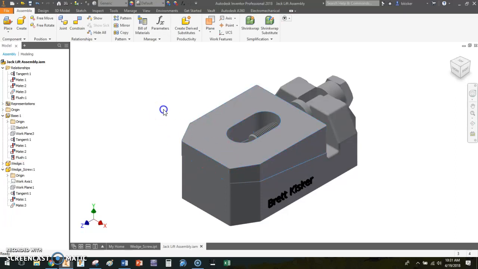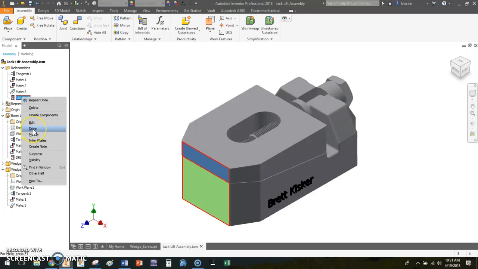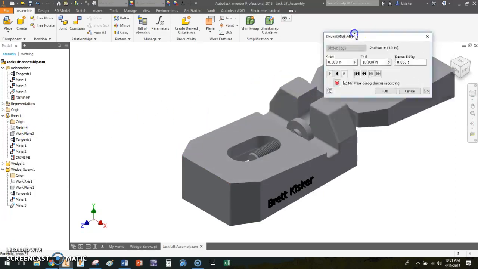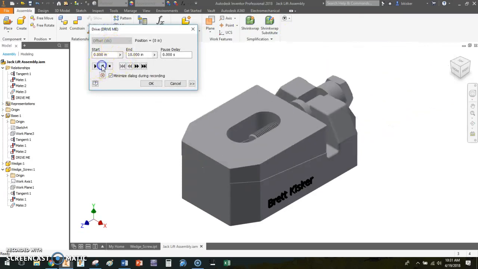But what would I do if I wanted to actually simulate pulling this object off, which would in turn turn the screw? What I can do is right click on the flush. I'm going to rename it first as "drive me" or something, that's really going to remind me this is where I go to cause the motion to happen. Now I can right click on it and choose drive. When you click the play button, you can see, whoa, that's not what we wanted. That's the wrong direction, isn't it?